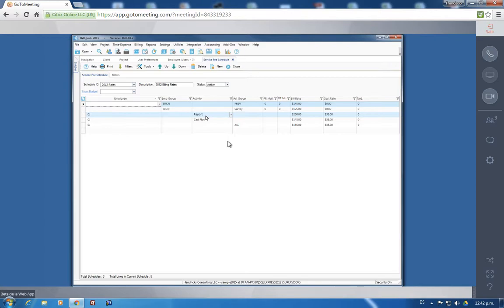Go ahead, Irfan. Okay, so it can be used for individual employees, for a group of employees, where you can say all senior consultants or junior consultants when doing a particular activity or a group of activities. You can call them activities in a different way. You can make use of groups also.